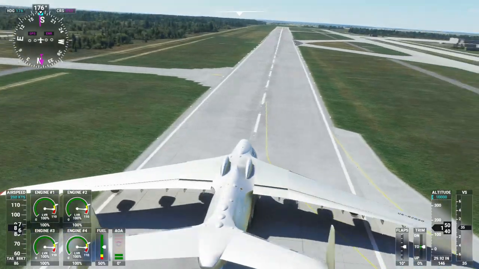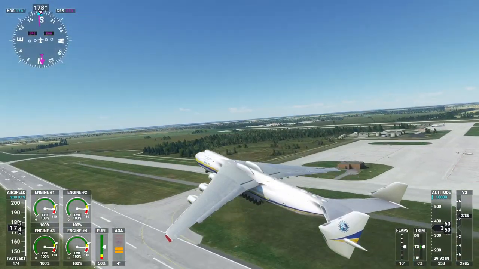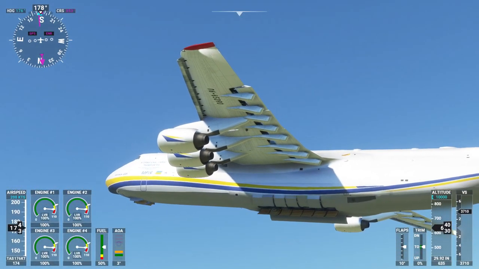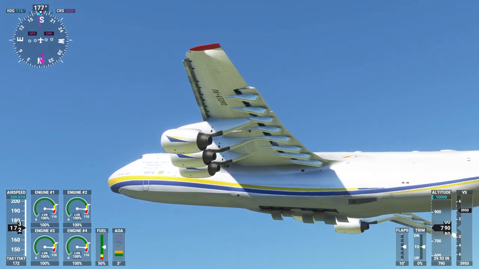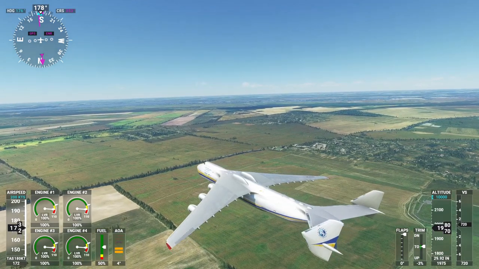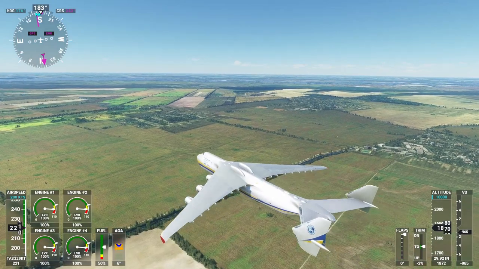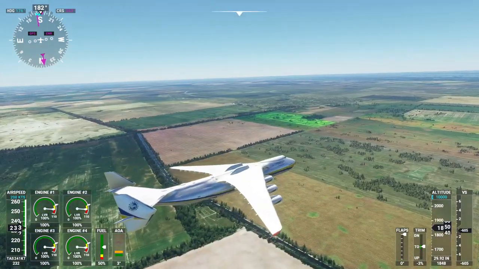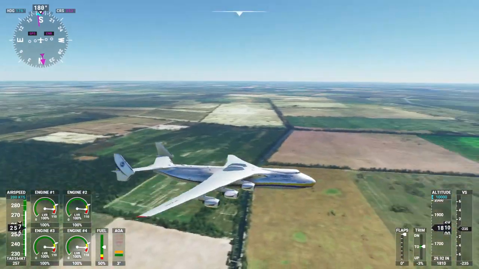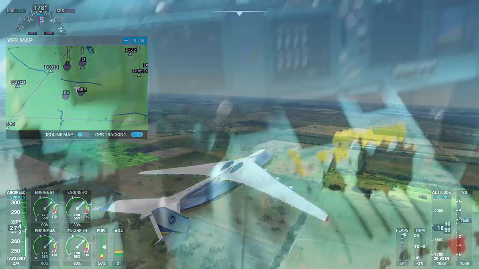No, it looks better than the one I had in X-Plane 11, though. Okay, landing gear retraction. That's sort of fancy, you know, how they sort of stagger. So flaps are retracted. This is our acceleration at this point. So whereabouts is downtown Kyiv? This is one of those airports that's really far out from the city, isn't it? Oop, we're going really fast.